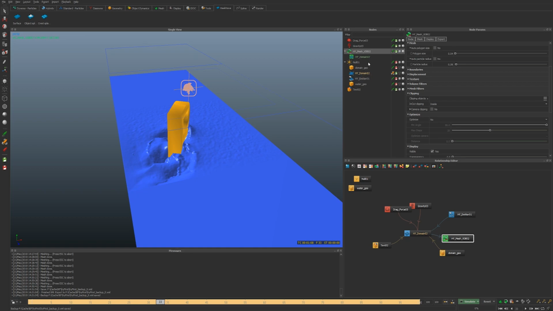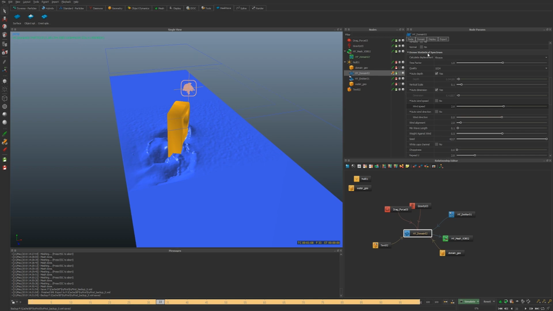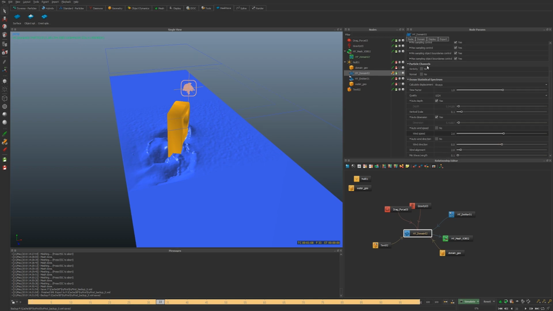You can set your domain to calculate displacement under the Ocean Statistical Spectrum tab. Ocean Statistical Spectrum is one of many kinds of wave equations. If you look out there, there are tons of white papers, and different studios do it in different ways. So if you need something super specific, then maybe this is not for you, but it's one of the most common ones that pop up. And it's reasonably good, and you could always add your own resolution on top in the end.